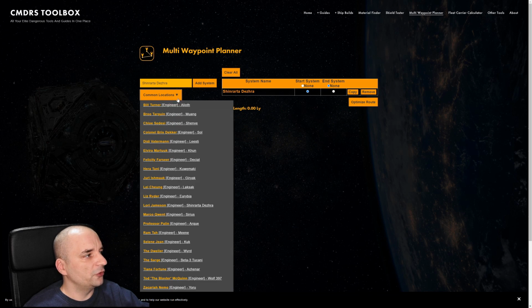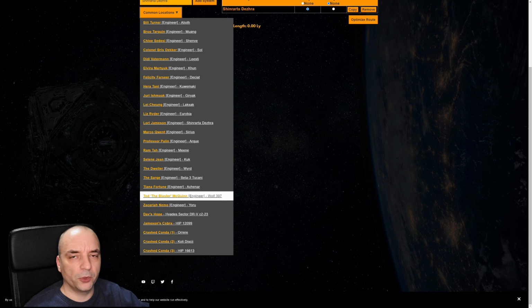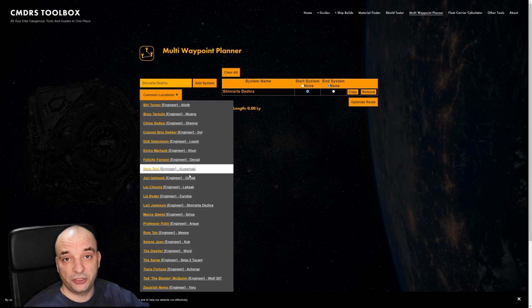And then we're gonna use, as you can see, there are common locations here. So there's most of the engineers, I think all of the engineers actually, and plus a couple of more important points of interest in the Galaxy. But you can always just type it in yourself, as we did with Shinrarta Dezhra.